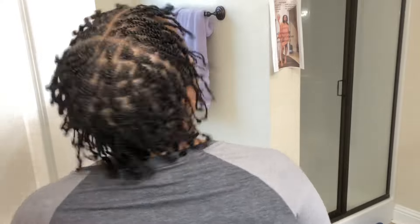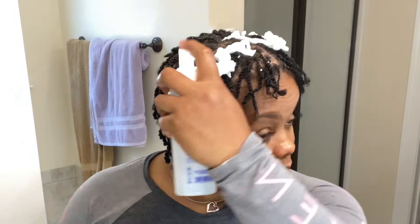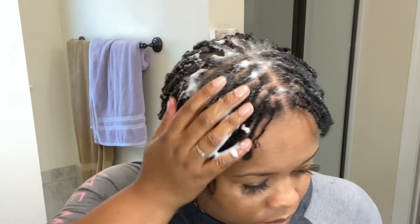Once completed, this is how your hair should be looking. My hair is thin, but I still think it turned out very good. Grab some Nairobi hair foam, place that foam on your hair, and make sure you rub it in real good on each strand. Grab a do-rag so you can top your hair. After that, you just want to go sit under the blow dryer for about 20 minutes until completely dry.